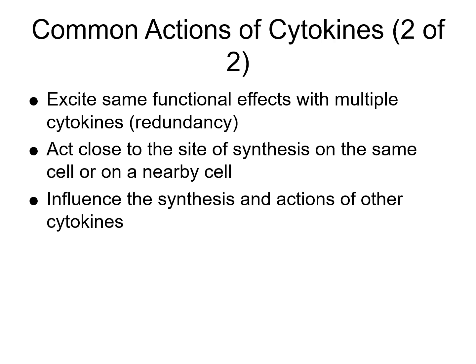For redundancy, multiple cytokines can produce the same functional effect. This ensures that immune responses are robust even if one cytokine is absent or inhibited. For local action, cytokines often act near the site where they are produced. So autocrine action will act on the same cell that secreted it, and paracrine action acts on a neighboring cell. This allows precise and localized regulation of immune responses.